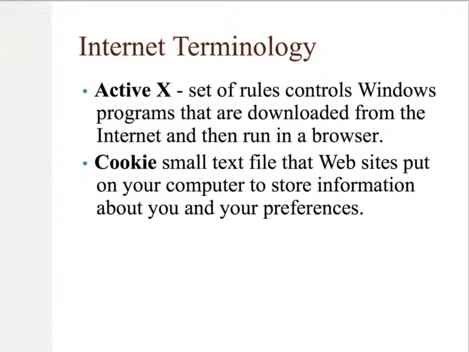There are also small text files called cookies. Websites like to use these and put them on your computer to store information about you. For instance, let's say you're going to Facebook and you put in your email address and your password. Sometimes you're prompted asking, do you want to be remembered on this computer? And when you check yes, it saves a text file called a cookie on your computer. That way, every time when you go to Facebook, you're already logged in.